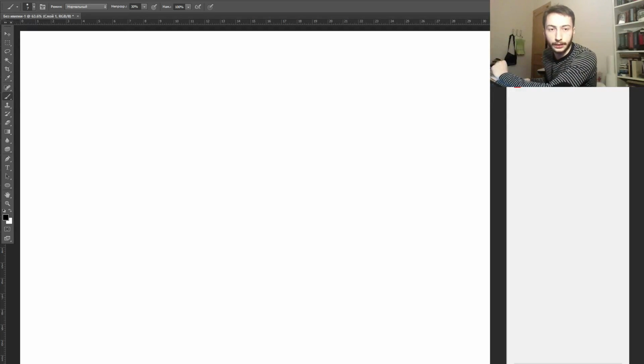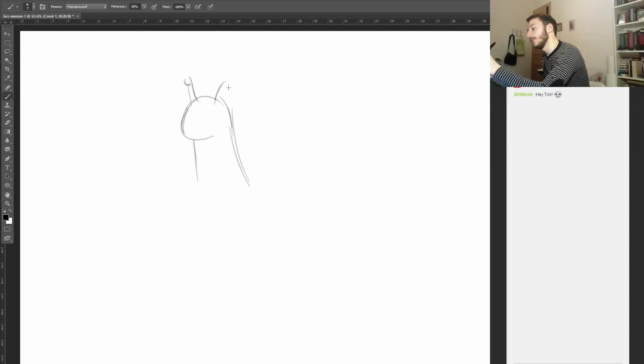Last time a viewer suggested a snail race, and I really like the idea, so I'll start with properly designing the snail race. Now, okay, let's check. All right, this is the right layer. Let's start by drawing the head. I think I'll just be drawing the heads of these characters.